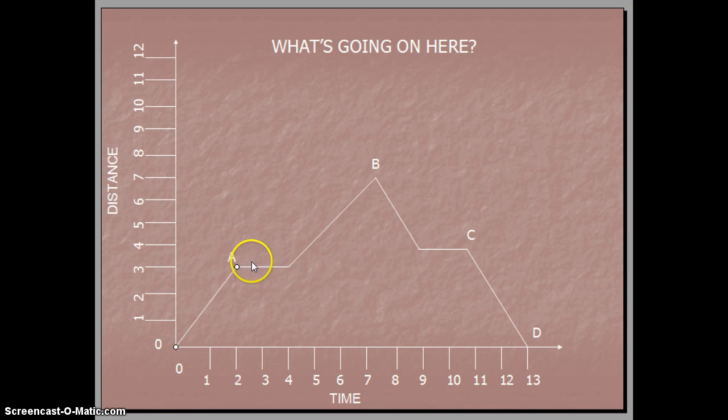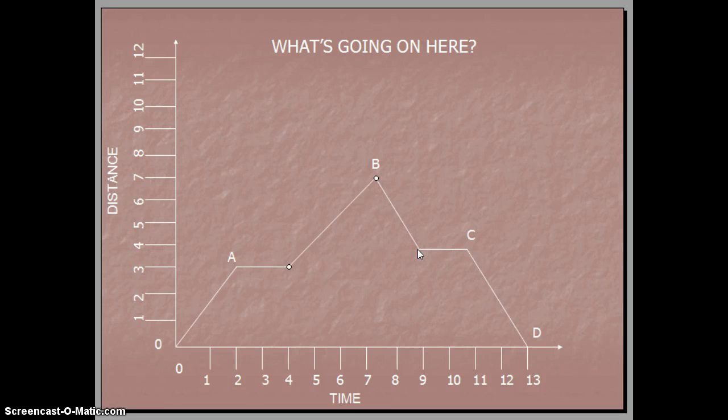Then they stop. For approximately 2 seconds, they are not moving. Then they begin moving again. Again, they are going at a constant speed. But here at point B, our line is totally turning into another direction. What this is telling us is that our person who was walking at a constant speed stopped and started walking back again. So if it was a person who left their house, maybe they realized, oh, I forgot my keys at home. So they're actually turning around and going back.